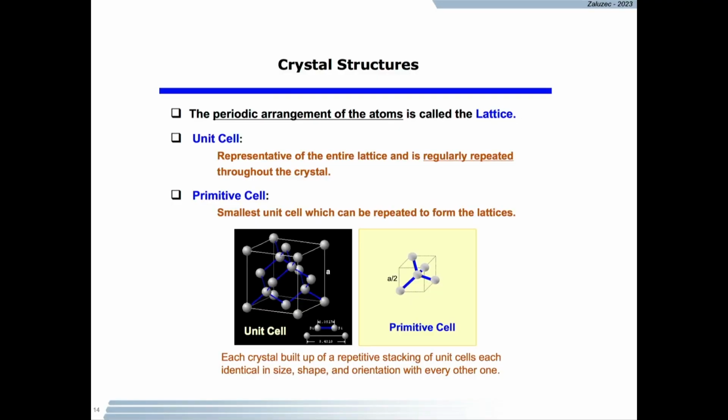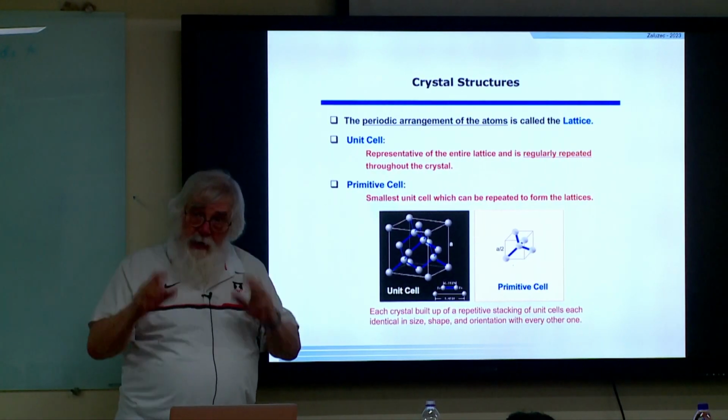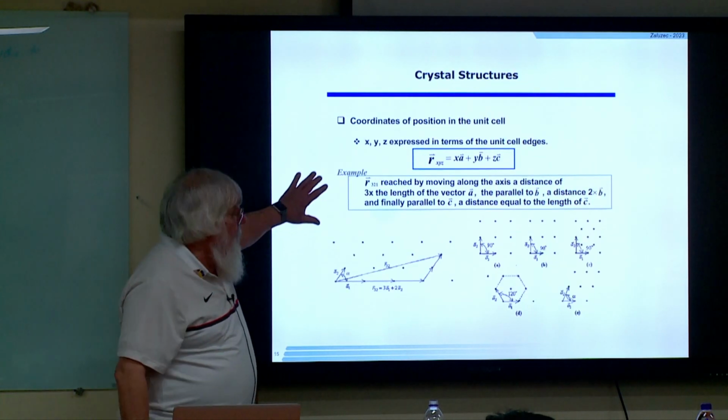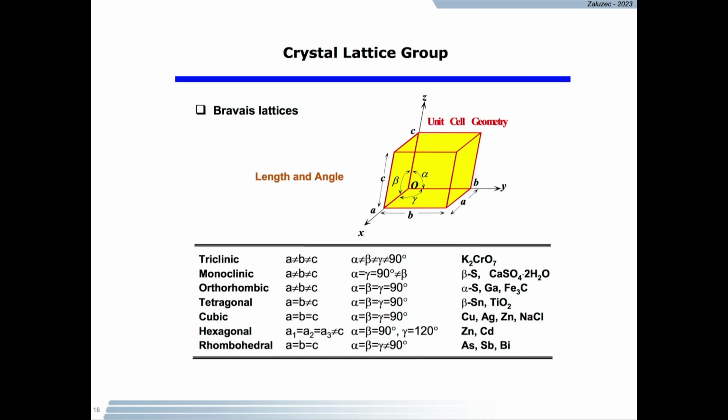But what we can say is when we have a periodic arrangement of atoms, where they're periodically arrayed, we call that a lattice. That lattice, that periodic array, can be arranged into something called a unit cell that describes the solid. What's on the next slide? We can describe the atoms in that solid by radius vectors and certain directions, A, B, and C, crystallographic directions. We can say the solid can be described by a unit cell, and that unit cell has parameters. It has lattice parameters in multiple axes.